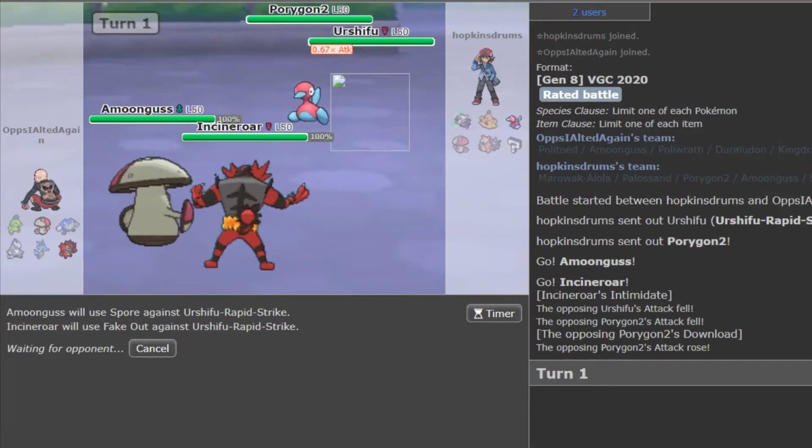My opponent's taken a minute to decide, though. Do we set the timer on him? Is that what we do? Yeah, we'll start the timer. Come on, man.